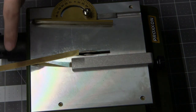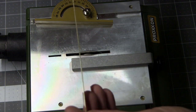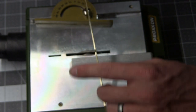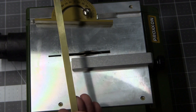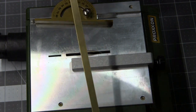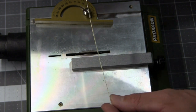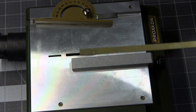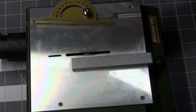I really like this thing. That was a clean cut. Really nice. You guys probably can't see it, but there's no jagged edge. It's just a smooth, clean cut. I will never, ever, ever have to buy strips of brass again from now on. I'm buying large sheets of it, or as big as I can fit on this thing, and I'm making my own stuff. Definitely worth the purchase.